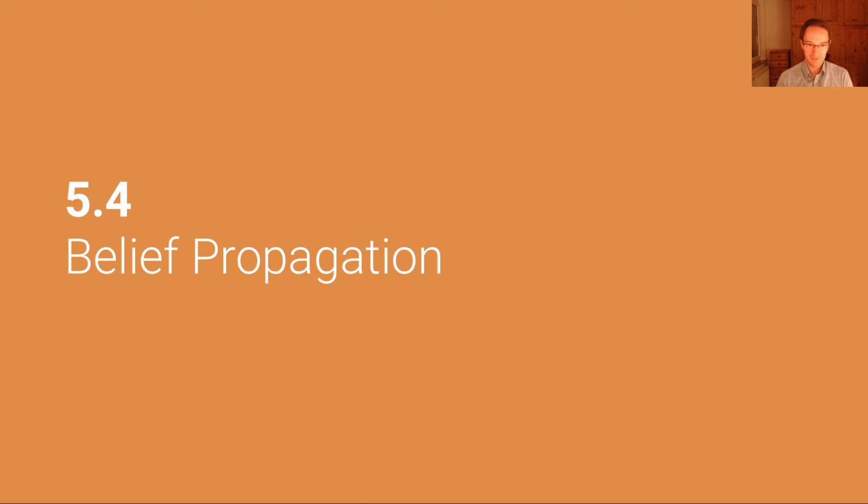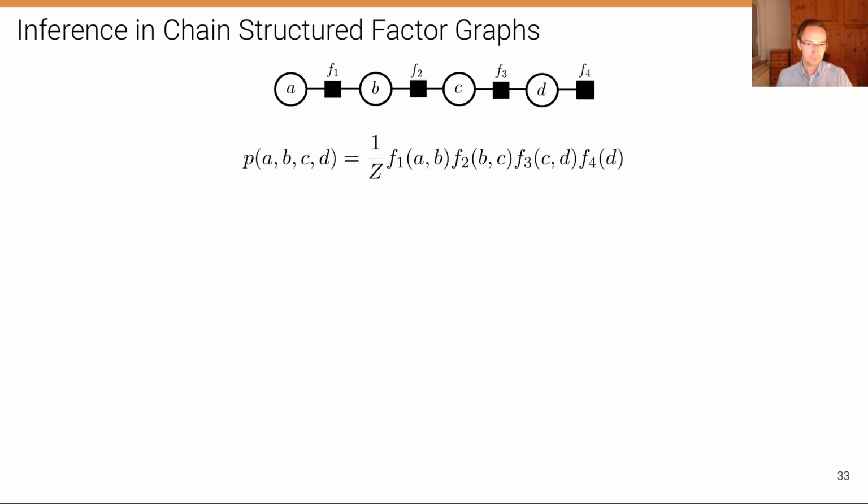In this unit, we're going to see how we can do inference in graphical models, how we can answer questions such as what is the marginal distribution of a certain subset of variables, or what is the so-called maximum a posteriori solution, what is the most likely configuration of random variables under that probabilistic model defined by a factor graph, for instance.